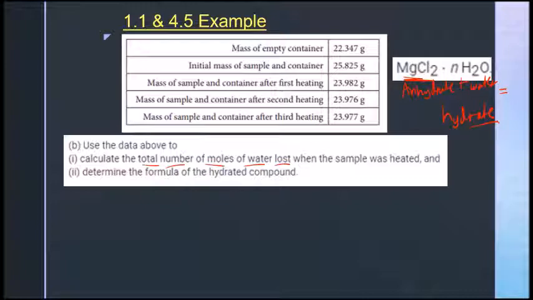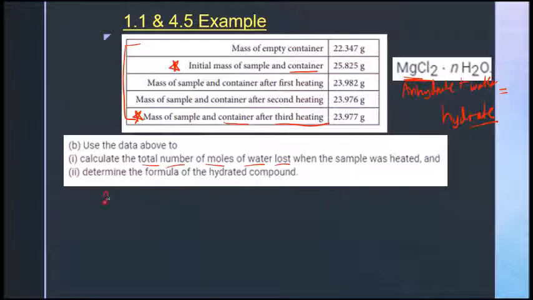Remember, those 2 things added together give us our hydrate. Now, to find the water though, which 2 things appear on our data table do we need in order to figure this out? What pieces of information? Initial, good, and the final heating, the third heating, right? Now, we don't really need to concern ourselves with the container too much, because the container is in both of these values. So when we subtract those values, we're really also getting rid of the container as well. Does everybody see what I'm talking about?